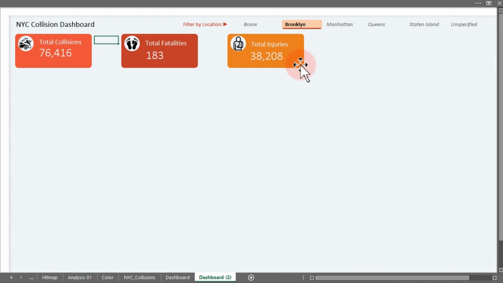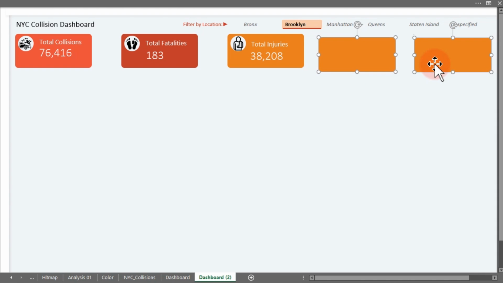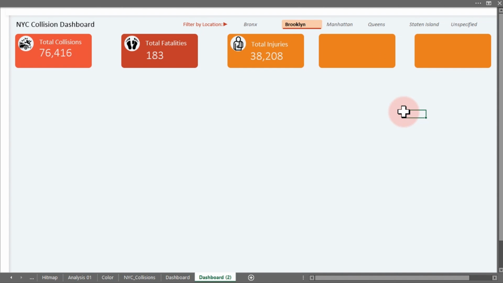So we need 5 of these. So I'm just going to create one more, or 2 more rather. So keep this one over here, and this one over here. So what I'm going to do right now is make sure I move this way. And right now, I want to make sure if I select these ones and bring it down to properly align it. Hold my control key, select this one, and I'm going to align this one to the top. Okay, now we have equal alignment.